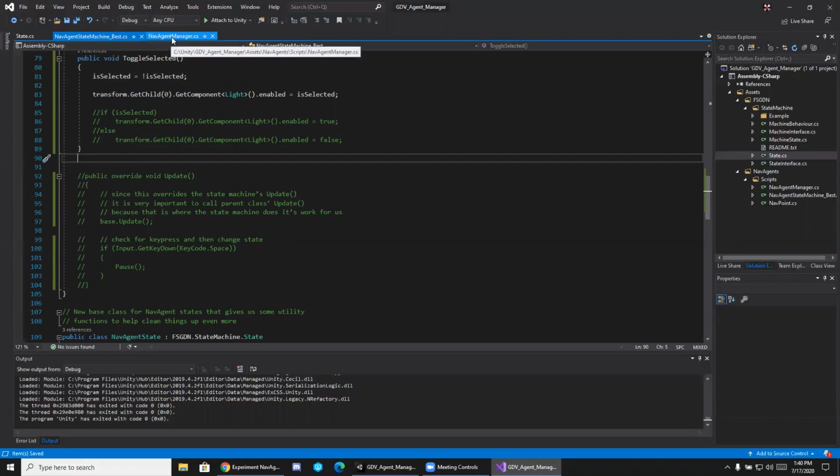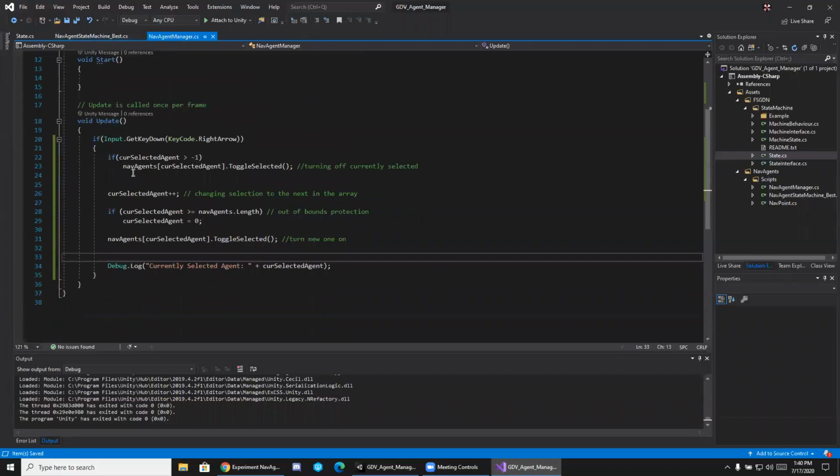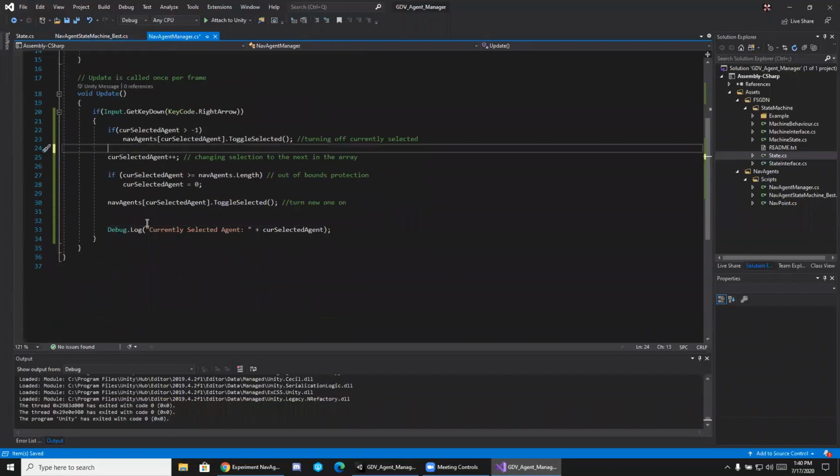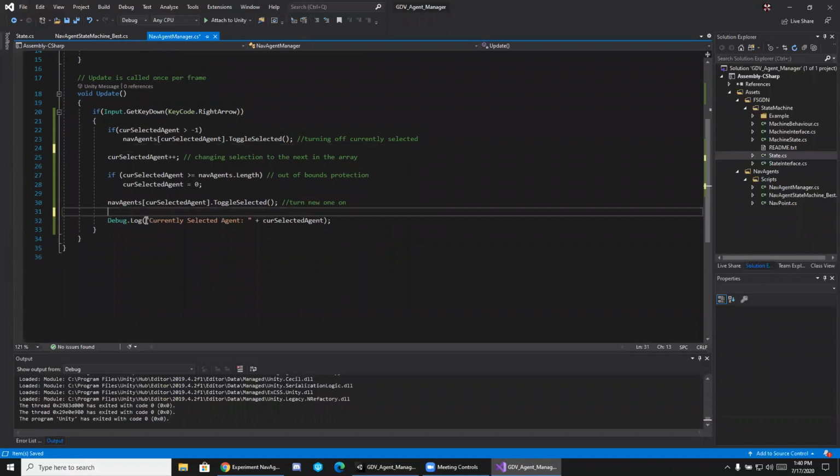I can then go back over to our manager, and I want this one to just pause the current agent. So outside of the other if check, just a common mistake that I see some students do is putting another input check inside an if another input check, and that tends to cause issues.